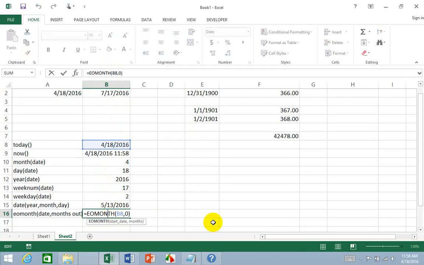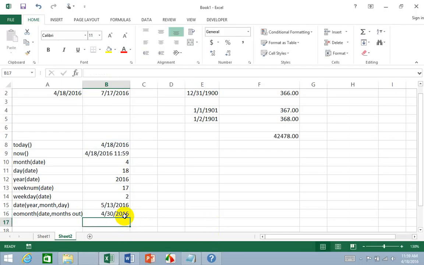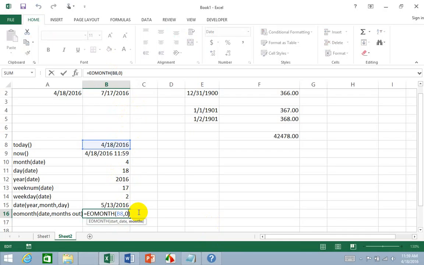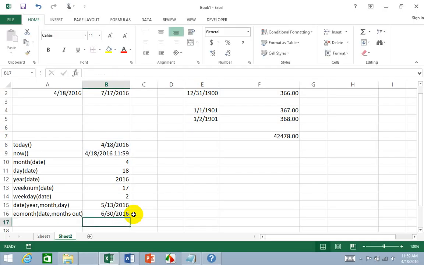But what it does is if you put in there a date, so here I had today's date in as the first parameter, and I have 0 as the second parameter. And what it tells you is the last day of the month, however many months out. So I had 0 months out, so it's looking at the last day of this month, the current month, April. And it said that the last day of April is the 30th. If I were to put in there a 1, saying 1 month out from today, it's going to give me the last day of the month in May, which is May 31st. If I were to put in 2 months out, which would be in June, it's going to tell me the last day of the month in June, which should be June 30th.